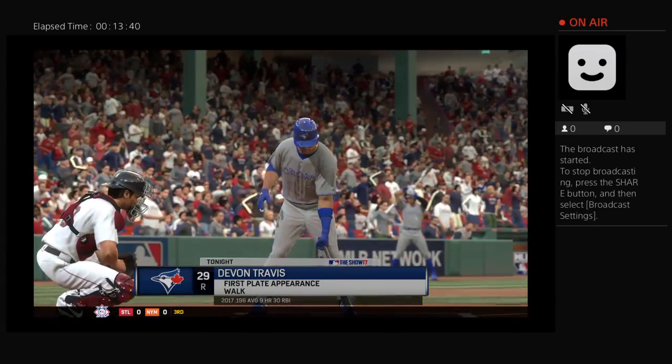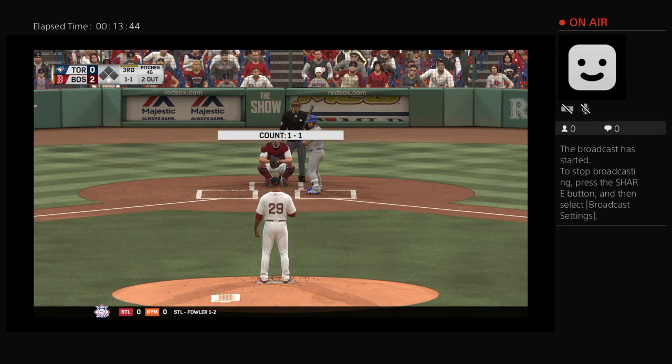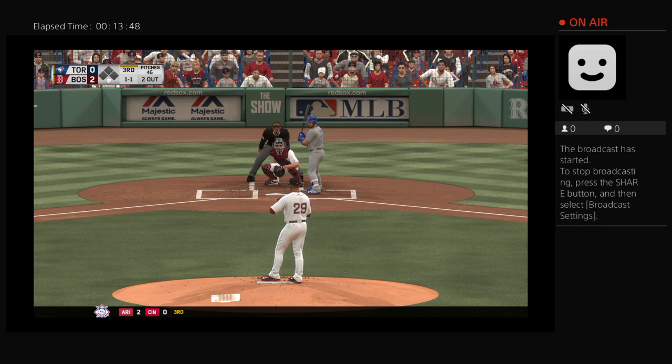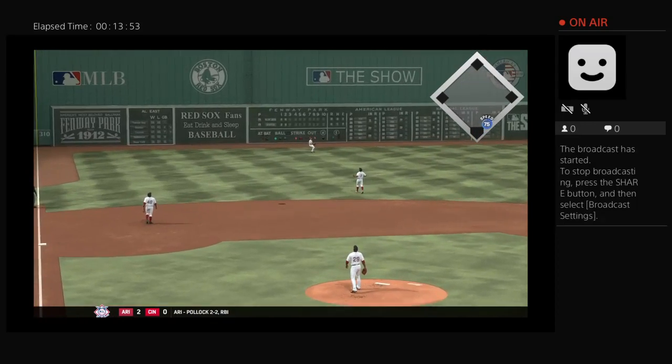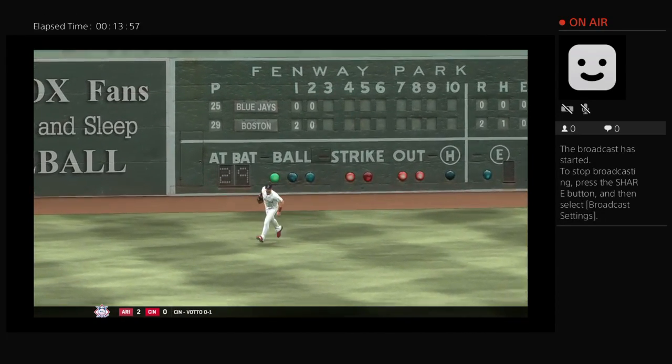Ready for another chance. Devin Travis. He drew a walk his first time up. From the windup, the 1-1 pitch. Pulled high in the air out to left field. Waiting on it is Benintendi. And that ends the inning.